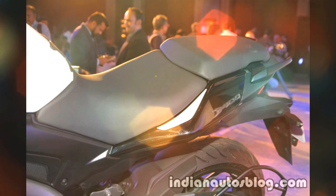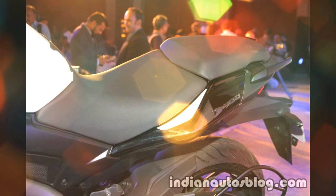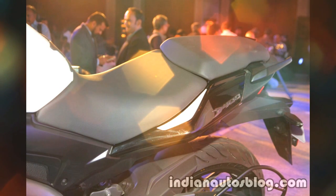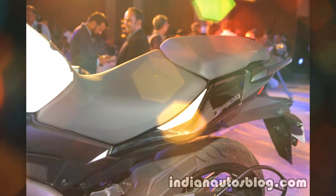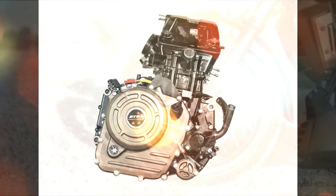So guys, the grip is absolutely awesome on the Duke 390, but considering the cost and the use, you can go with the Dominar with its MRF tires, because I have some friends who have experienced cornering and they think the bike is awesome, they can do with those tires. So guys, if cost doesn't matter, then you can go with the Mazzlers on the Duke 390.